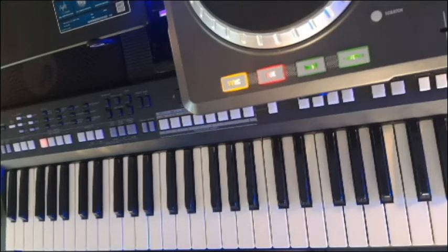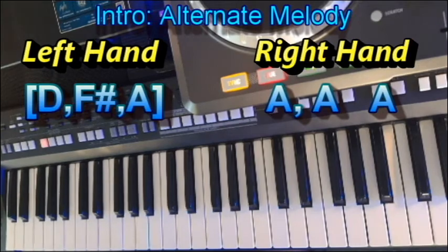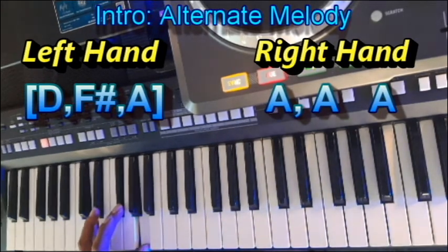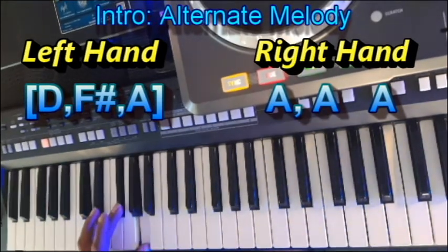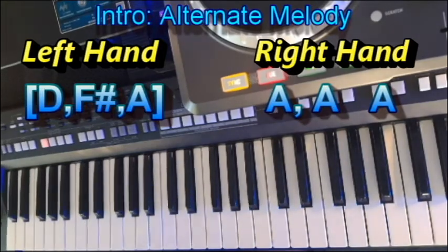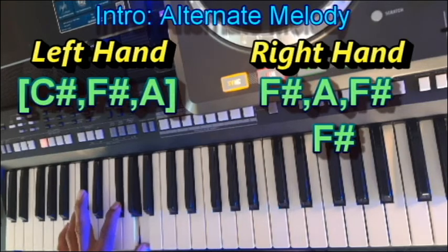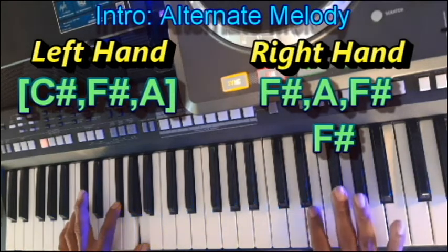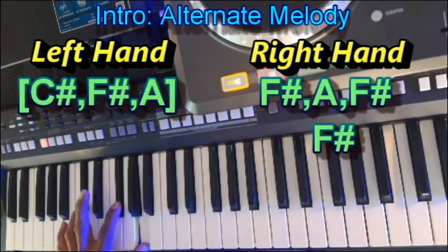Okay, so we begin with a D major chord in the left hand, and the right hand will be playing A, A, pause, and A. That takes us down to the F sharp minor in the left hand. And the right hand will be playing F sharp, A, F sharp, pause, and F sharp.